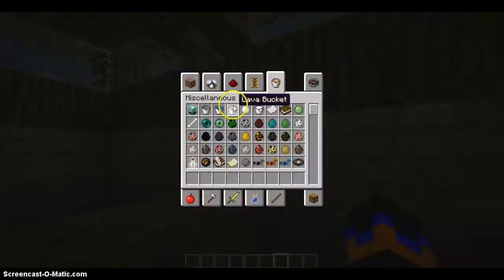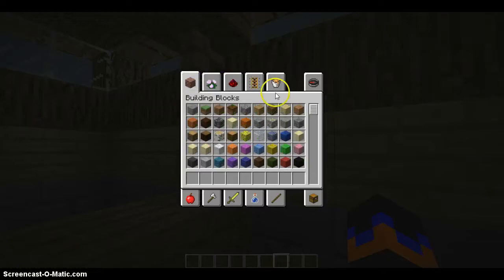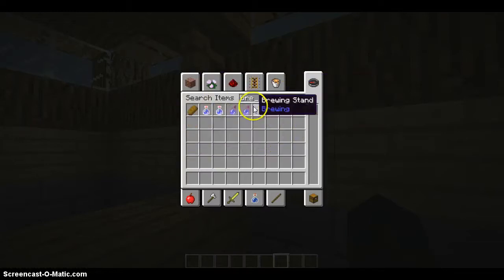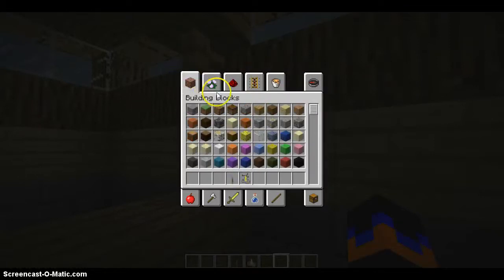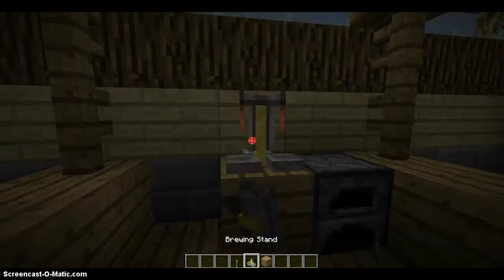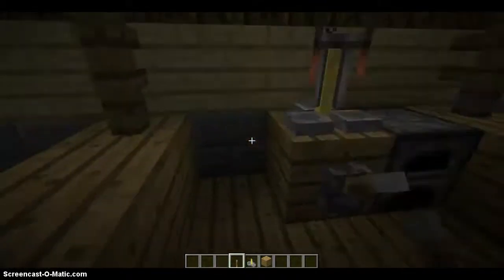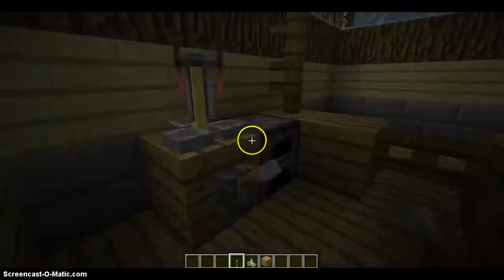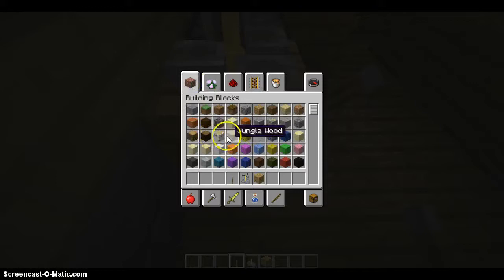Alright. We'll do the tapper to get your soda, like the soda hose. So we'll use a brewing stand, and we'll use a lever. There we go. Now we can dispense water. Perfect. Or if you want an orange juice, you can get orange juice. If you want grape juice and all that stuff, you can definitely get that.